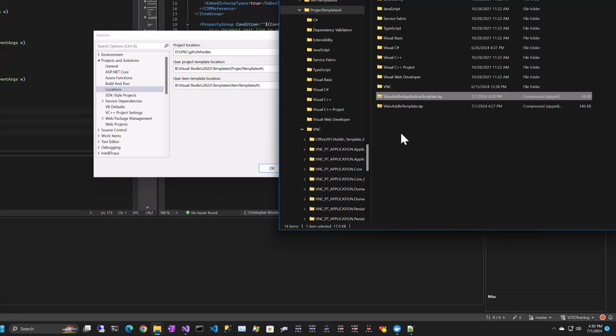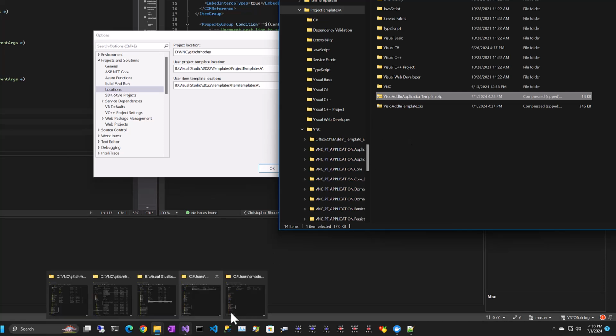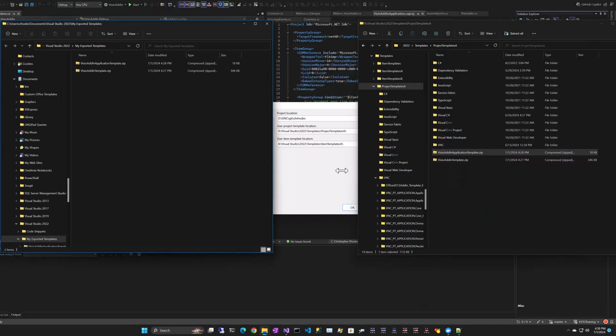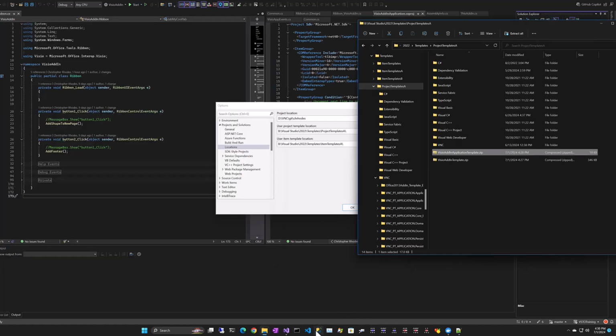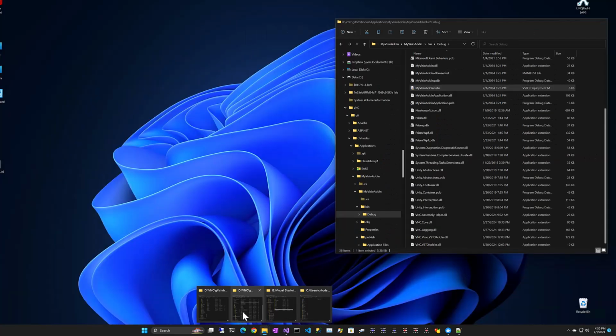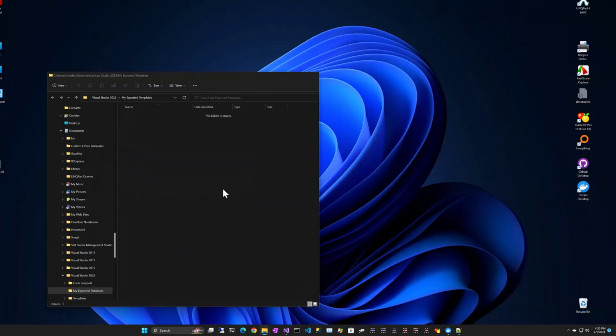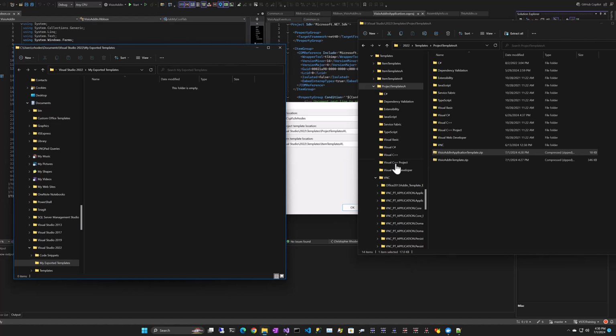So let's go look inside these files, and just to repeat myself ad nauseum, these two zip files and these two zip files are identical. They got created by Visual Studio. These two got created because Visual Studio knows that user project templates are stored here. I don't think these are used in any way other than just existing so you can see them. So I'm going to go ahead and test my understanding and delete those. And I don't think we have any other. Oh, yeah, we'll leave that so we can reference it.